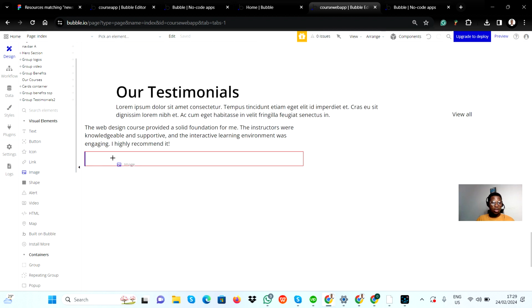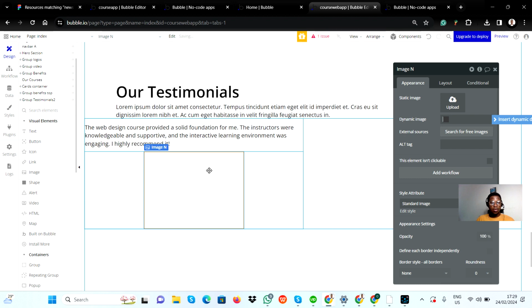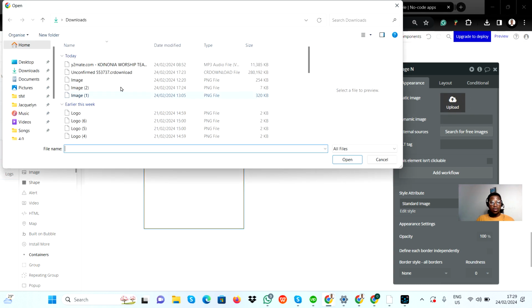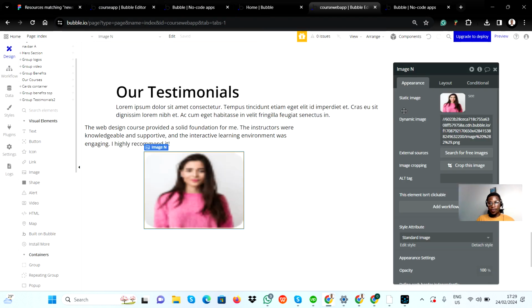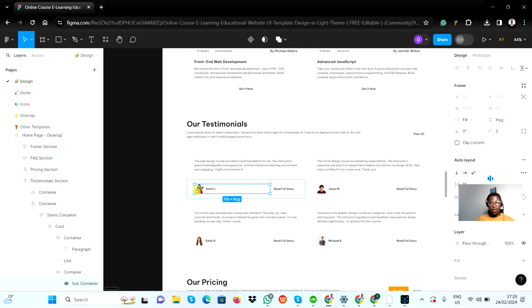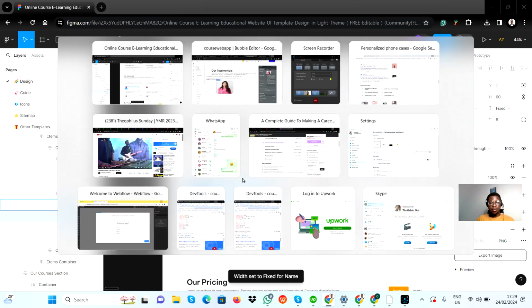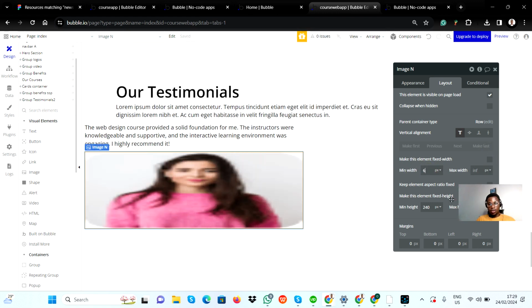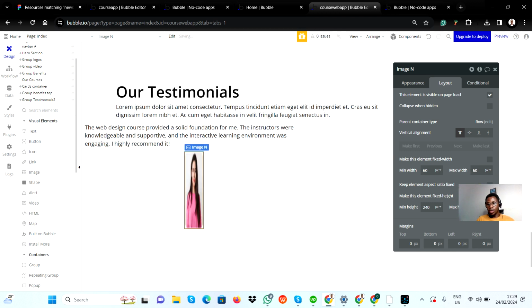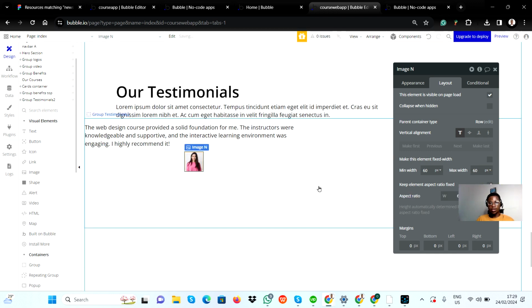Our image is going to be inside, and now let us upload our image. There we are. Our image is, I think, 60 by 60, so it shouldn't be fixed to it. 60 by 60, aspect ratio fixed.